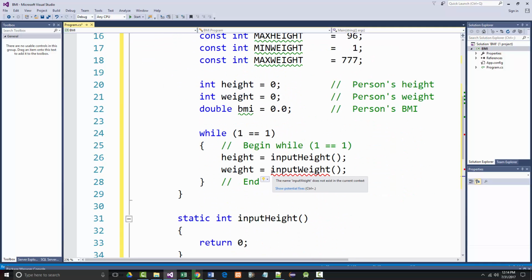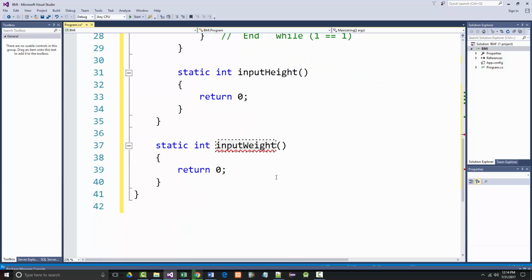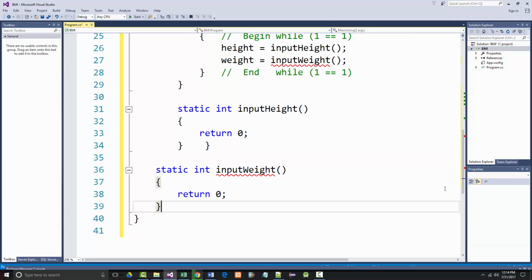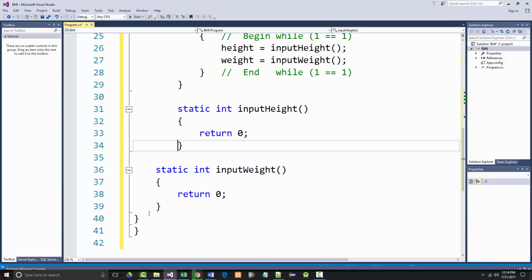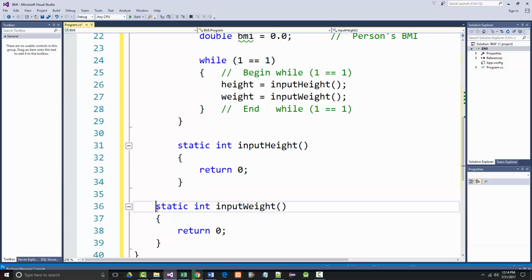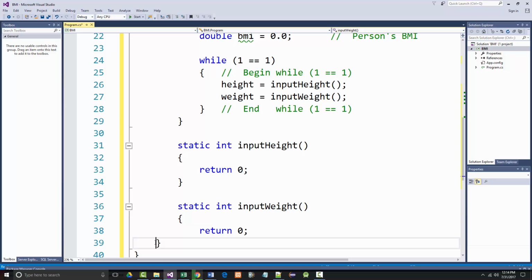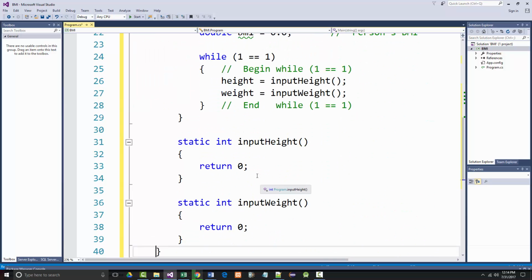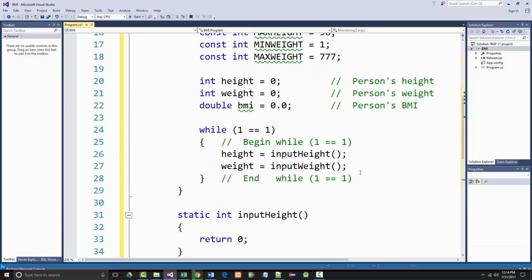Huh. Input weight. Input weight. I think that shouldn't be there. That should be down here. And tab, tab, tab, tab, tab. That's fixed it. Okay. I'm still going to have to write these routines. They're just little stubs right now.